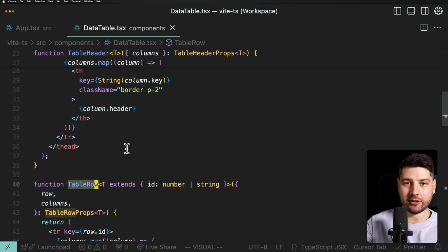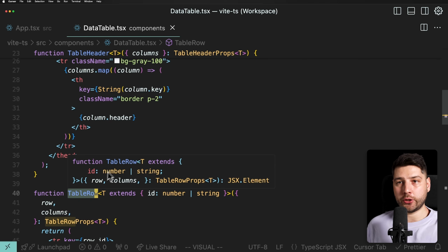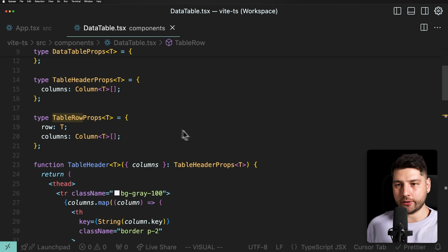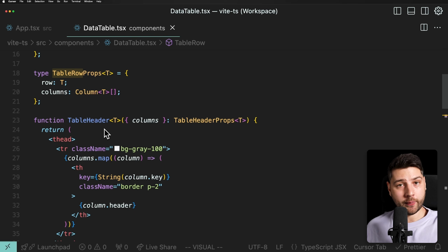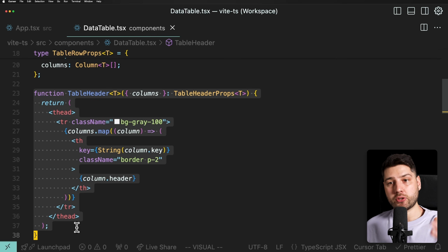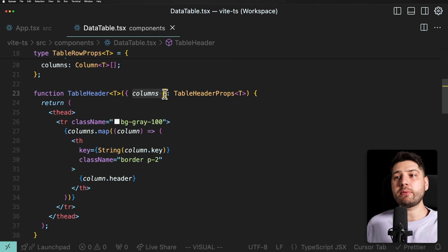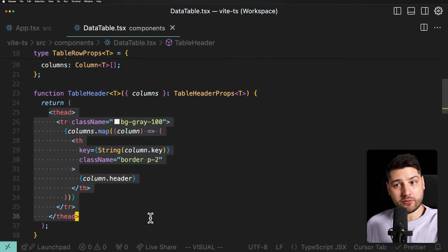These are not necessarily that reusable, right? Because again, table row, where else are you going to use it outside of the data table component? But still, if we wanted to, we could, because now it's in a separate component. If you wanted to reuse this, we could just export it and put it in a different file because it would make more sense. And then as long as we passed it some columns of the correct type, it would also work, right? And this is fine.